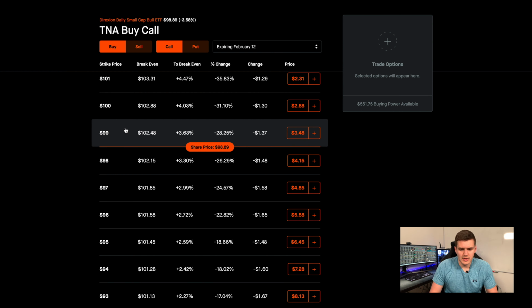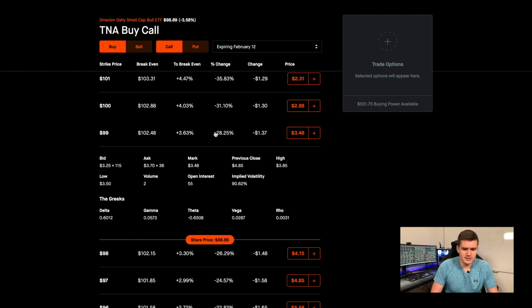So let's go ahead and look at some information that Robinhood provides in the options chain itself. You have the bids and you have the ask. Usually the bids are the people that are trying to buy at a certain price, and the ask are the people that are trying to sell at a certain price. The mark is usually the dead center between those two numbers, depending on how much the spread is there. And the spread is the difference between the bid and the ask.